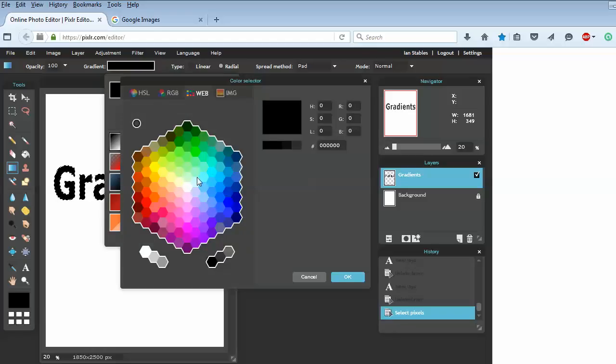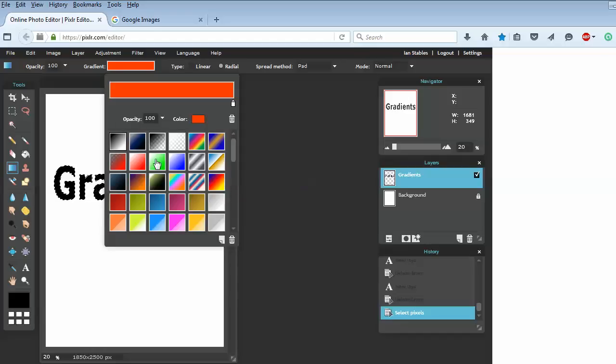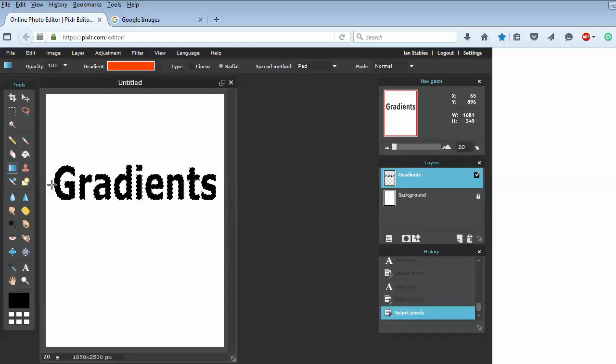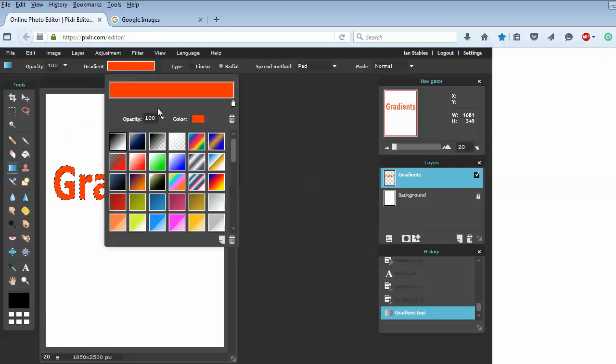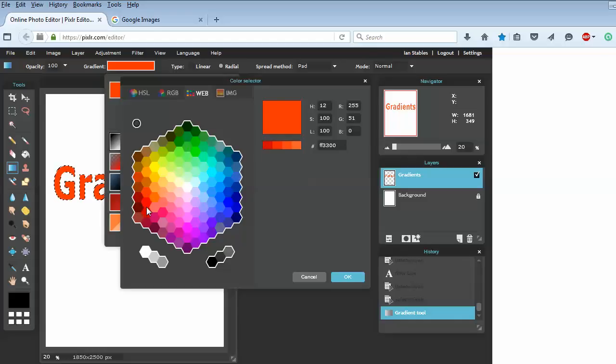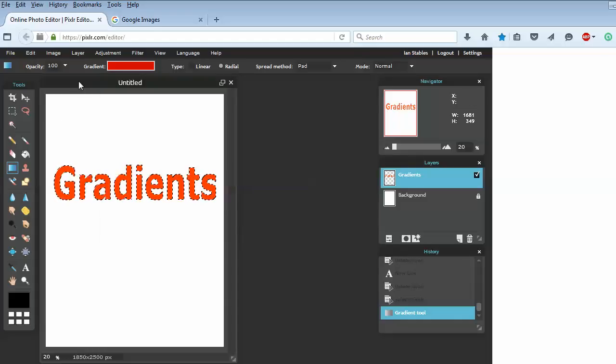I would just go in here and choose the color I want. Say that was this one. And if I wanted to lighten or darken it, just click anywhere here, and then simply go right through the whole lot, and you'll notice it's now changed the color. I could choose a different color, it remembers what you had last time. Say I wanted this one, sort of a blood red. Once again, just go through, and there we are.